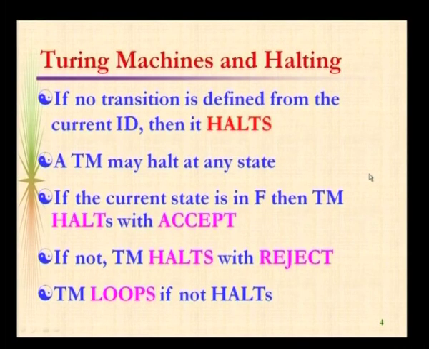As far as this episode is concerned, we will look at when a Turing machine is said to halt. At any stage, if the Turing machine does not find a valid move from the current configuration, it may be because all the transitions needed for the problem for which the Turing machine has been designed are already defined. If we have a move, then we will do it, and moreover we will write only the moves which are required for solving the problem given to us. We will not write the invalid moves.